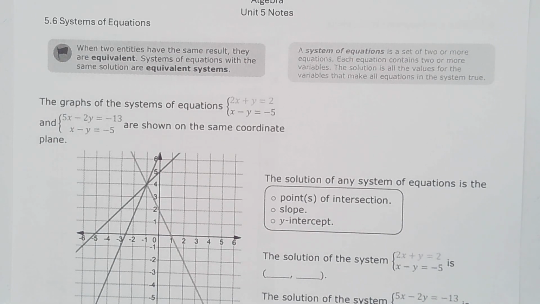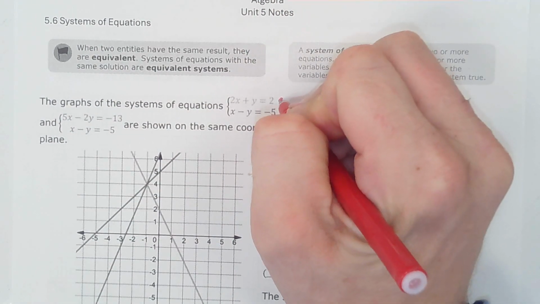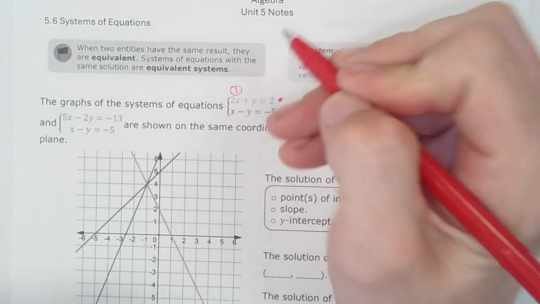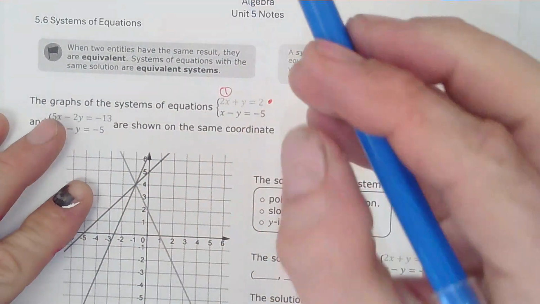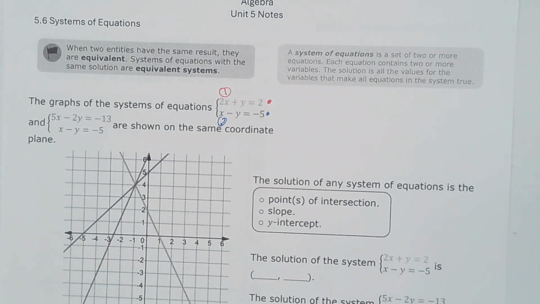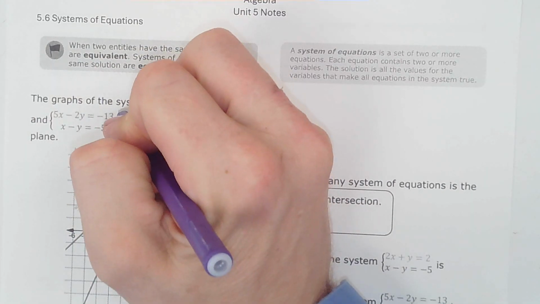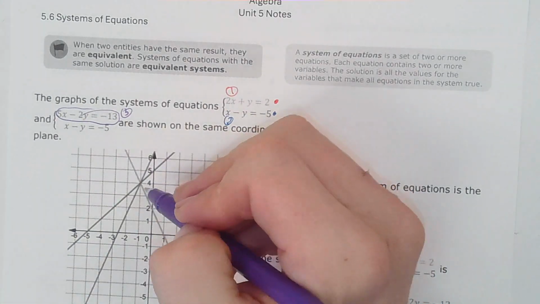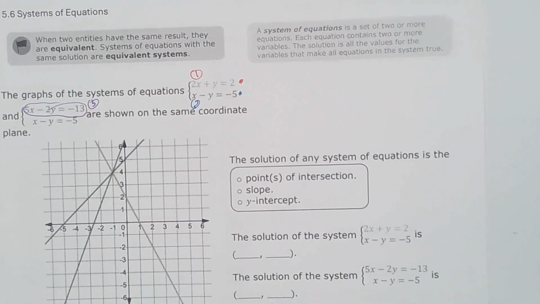So what we're effectively doing here is we have three lines, and each one of those has an equation. We'll call this one line red, or you can call that line 1 if you want to. We have line blue, call that line 2, and then we have this third one, call it line purple, and this is line 3. It's this one right here. Okay, and they all meet at this point.